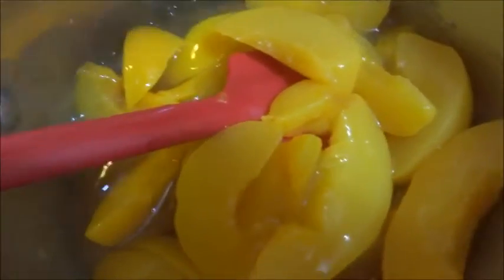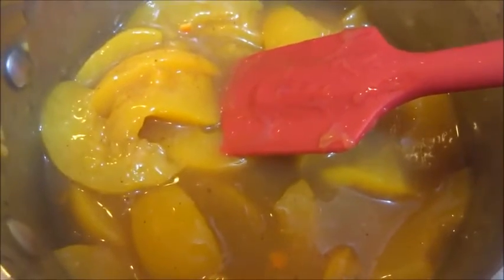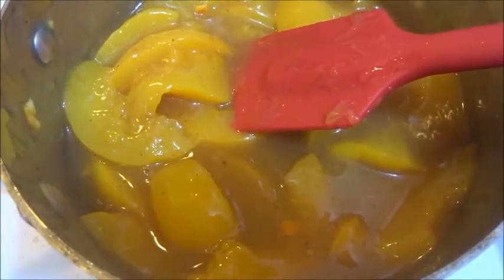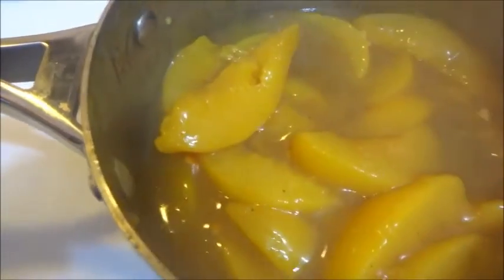It is now thick and starting to bubble, so we're going to add in the peaches. I'm just going to take those and add them in, and mix them up and heat them until they're thoroughly heated. Looks fantastic. We're just going to continue to heat it, then serve it on top of the ham. Once it's all heated up, you're going to take it with a slotted spoon and just top it over your ham.